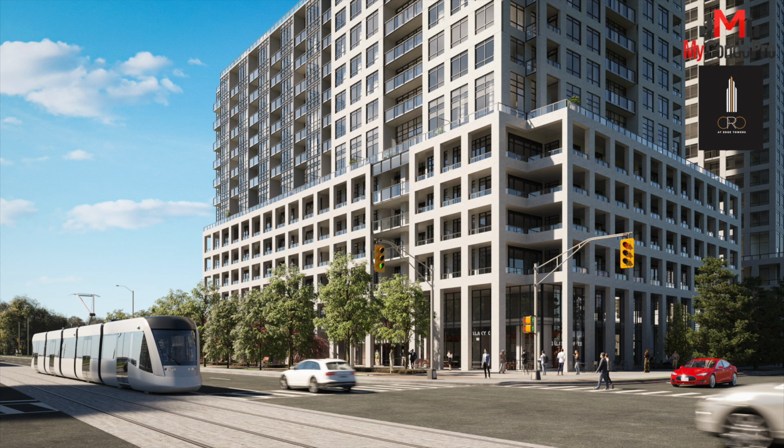Edge Towers, and ORO in particular, is the only pre-construction project that's right on the LRT, and it's a 7-minute walk to the Cooksville GO train station. So imagine the difference in value on the Yonge subway line, having a building right on the line, or a 10 to 20-minute walk away. There's a huge difference in value when it comes to appreciation, how much rent you're going to get, how easy it is to get a tenant. So really there's no comparison when you look at us compared to the other competitors in downtown Mississauga. Yeah, so it's LRT right in front of the door. That's right. That's really amazing.